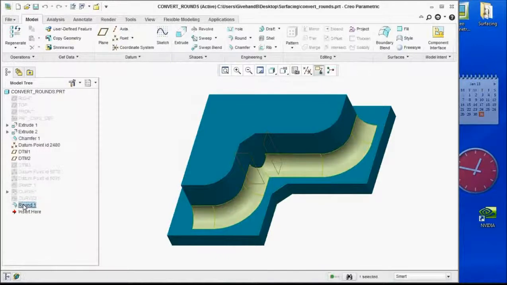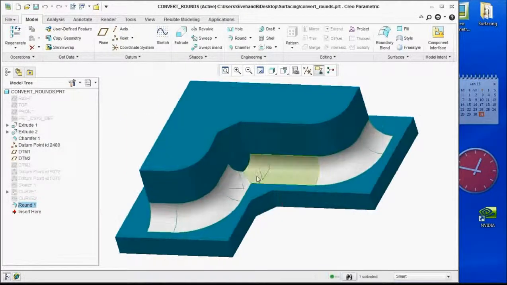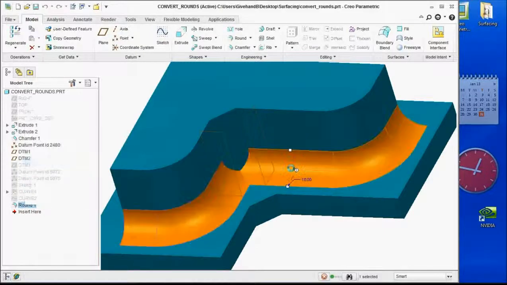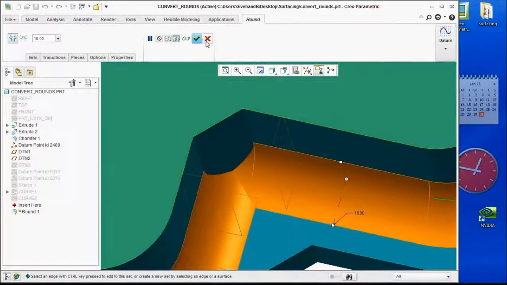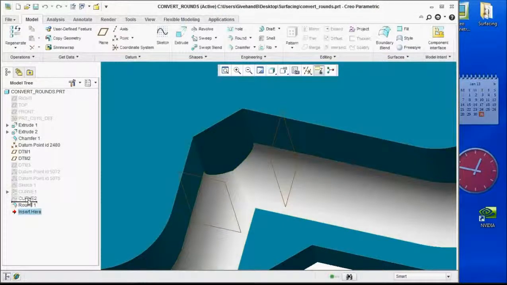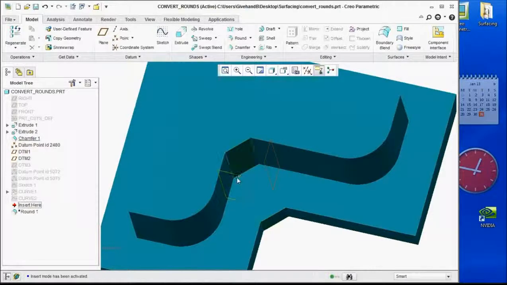Okay, what I have here is a round, and this round was created as essentially a solid round if I edit the definition of it. Now, what happens is that I want to apply a round, and if I go back up here, let me do this real quick. So if I go back up, I have these edges that I want to apply a round on. But what happens if the round can't do this? How do I get an appropriate round on here?